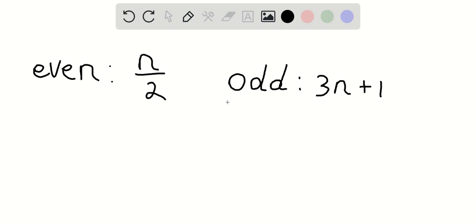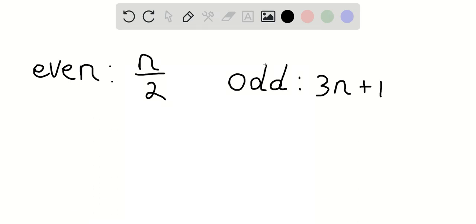Now, if it's odd, well, if we divide it by 2, we get a fraction. That's going to make things probably even a little harder. So let's not have fractions. Instead, if it's odd, we want to multiply it by 3 and then add 1. And doing so will actually make it even. But okay, those are the only two rules we have. Either the number is even, and if it is, we divide it by 2. If it's odd, we multiply it by 3 and then add 1.